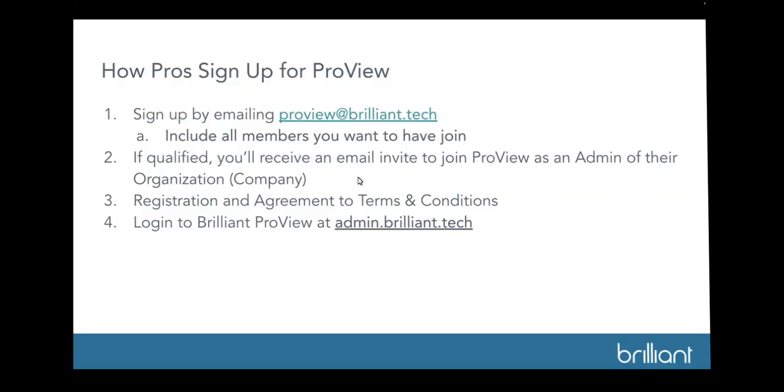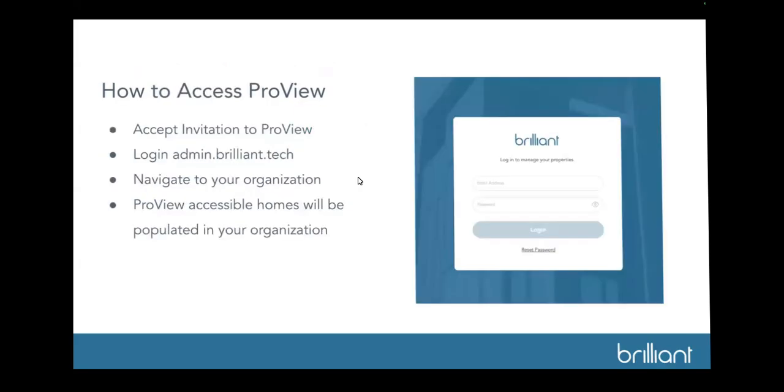So you do need to be a professional partner of Brilliant. If you're not a professional partner, we're not just going to light that up. So we do a quick review, make sure you are in fact a professional partner of ours. And then from there, we'll light you up and you'll have access as an admin within the organization. So you quickly agree to the terms and conditions, and then you'll go to the website, which is admin.brilliant.tech, and log in with those credentials that we just provided. So you'll be bookmarking admin.brilliant.tech to get access to it.